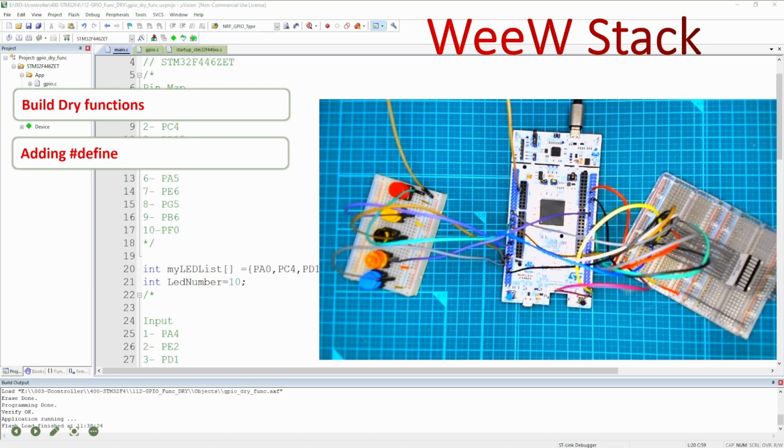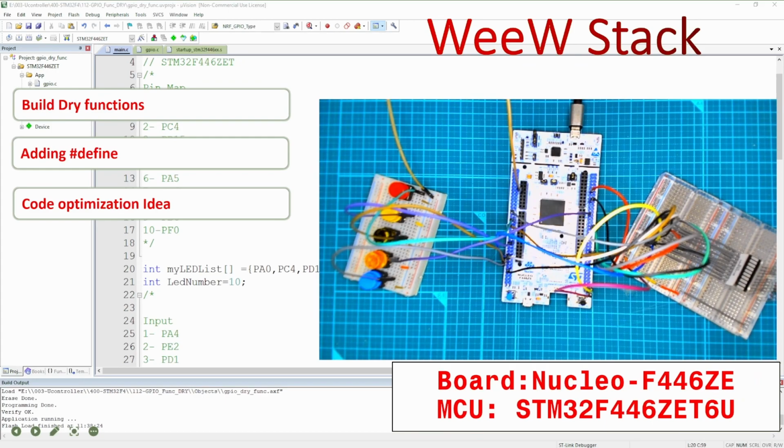After that, we are going to use the #define within our main code to give it more significance when we play with our functions and to picture the variables within our code. Then finally, we are going to see together some code optimization ideas that will help us make our code more optimized. That's just an idea for how to play with those functions.